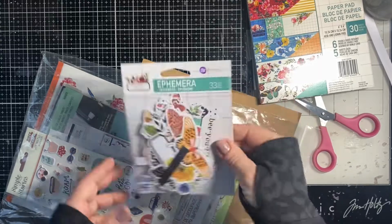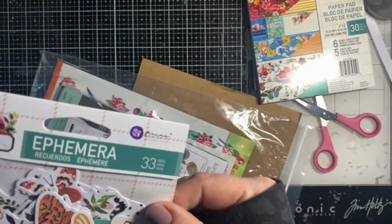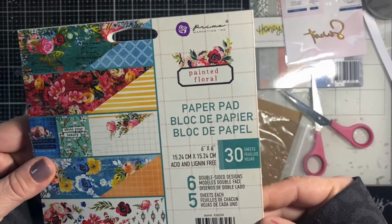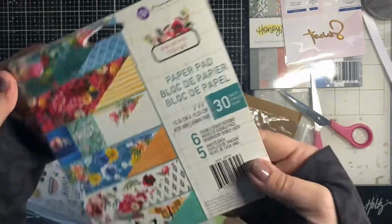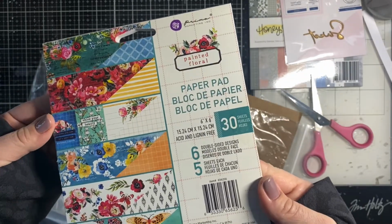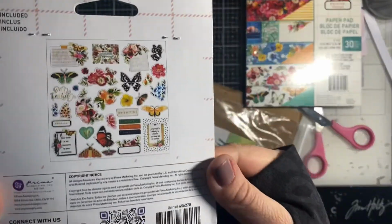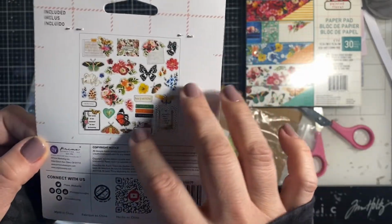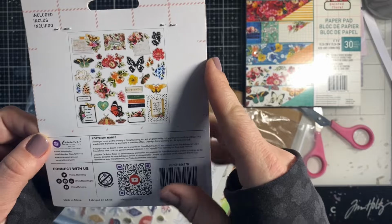So I also got the ephemera that goes with that collection. Does it say who designed this? It does not say who designed it, but if you know, holler down in the comments because this person deserves a shout out. This is phenomenal. This might be my favorite Prima collection I've ever seen before. It has some gorgeous moths and butterflies, and some florals.